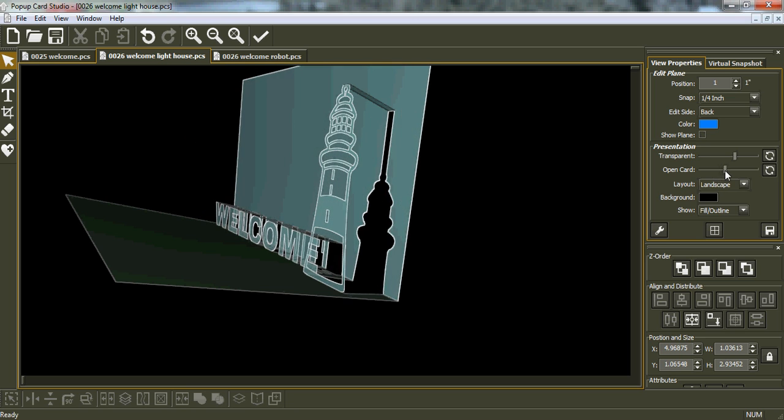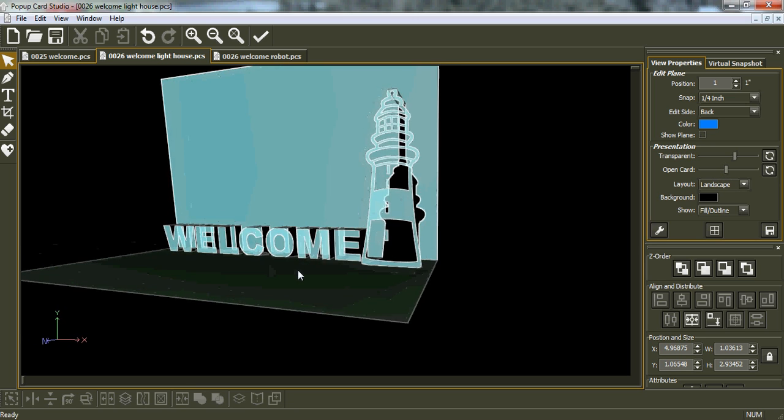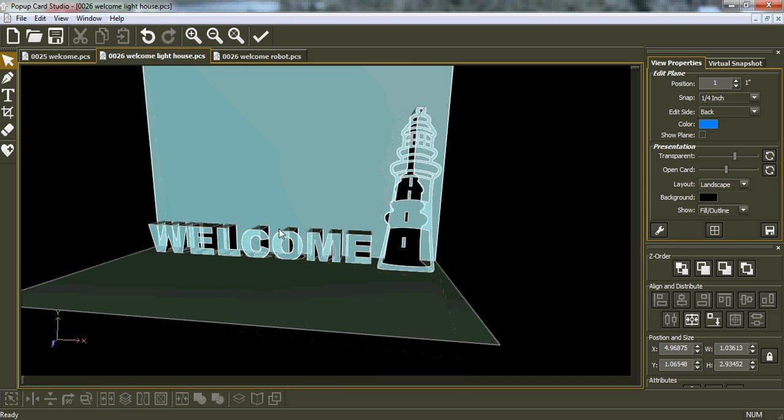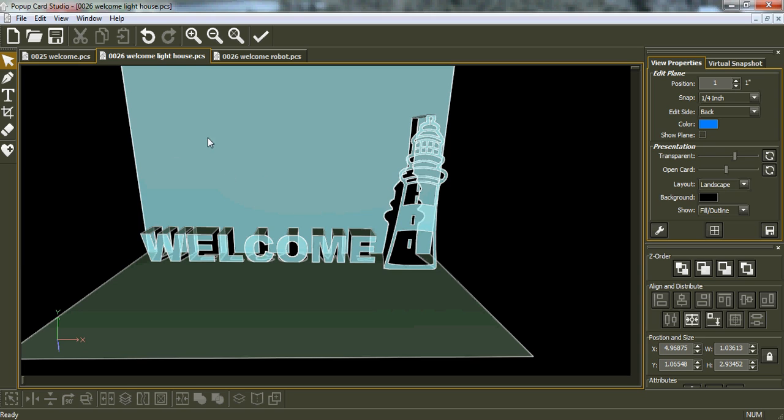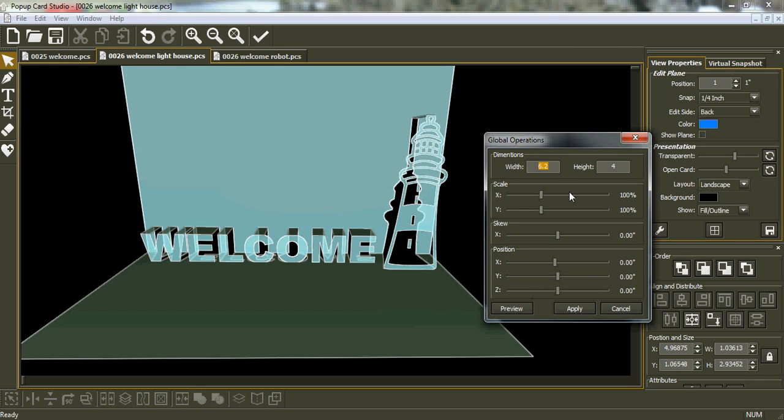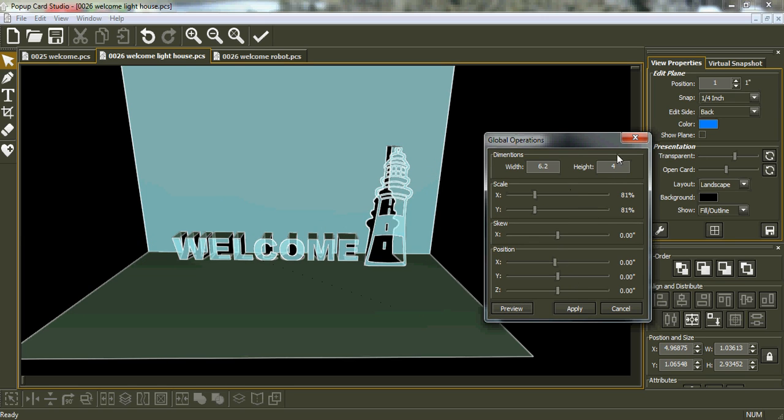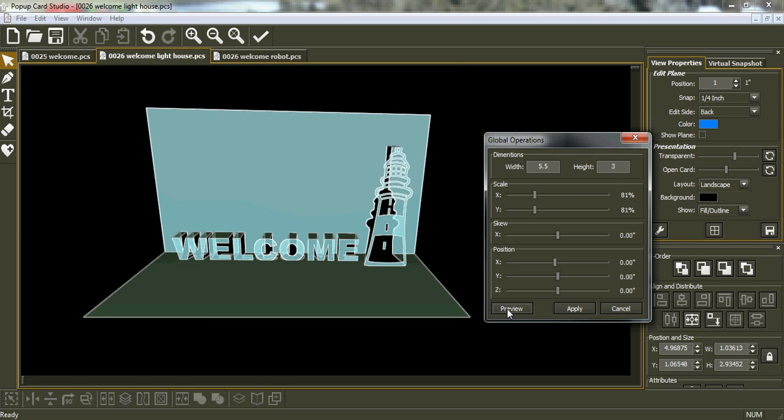And that's so out of the card that I showed on the last video, you now can alter that and change it around, move it, and change the size of the card. If I wanted to change the whole lot of the size of this card now, go here and I could say we'll shrink it to 81. Keep the aspect ratio. And we go preview, and we'll go, okay, the width, say 5.5, and the height of the card, say 3. Preview, it still fits in.